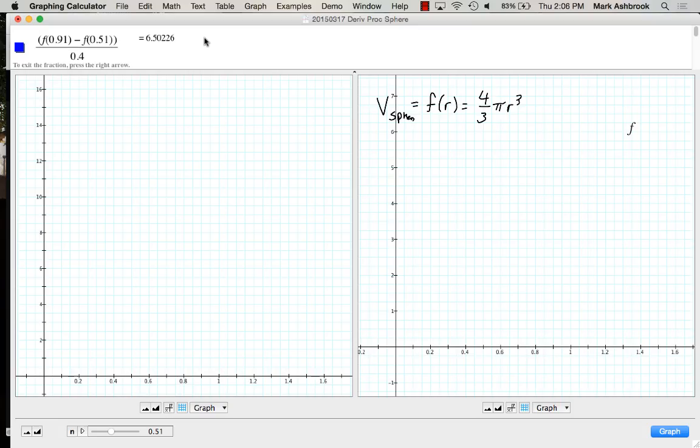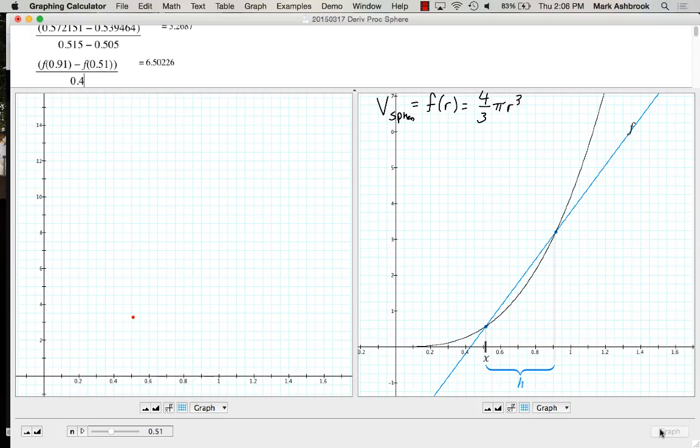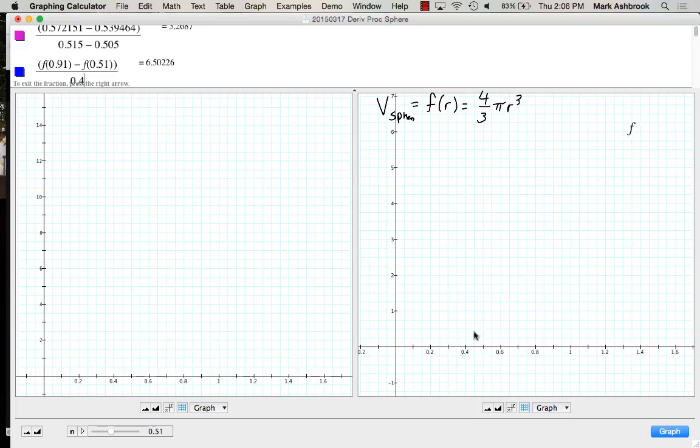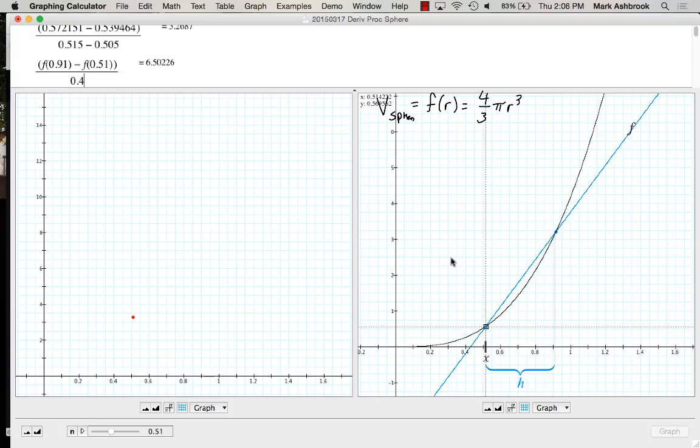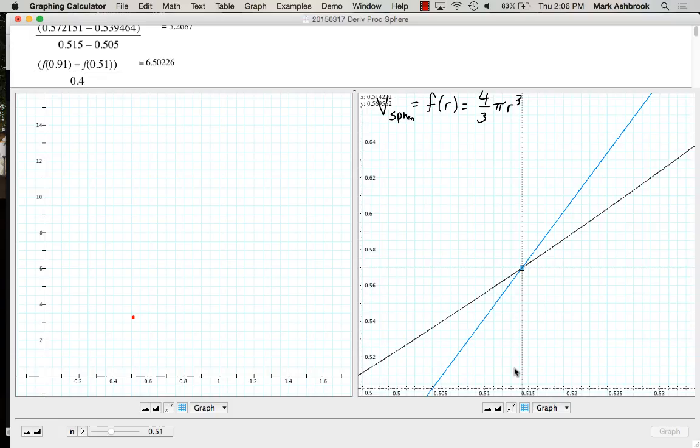Okay. All right, so is that the same as the rate of change we got, the exact rate of change? No, not even close. Why not? Yeah, so by zooming in so far, it's kind of like we're considering a really, really small h. Here we've got this huge h of 0.4. And so now, if I zoom in, let's see both at the same time. So the black line is what we use. That's the actual volume curve.